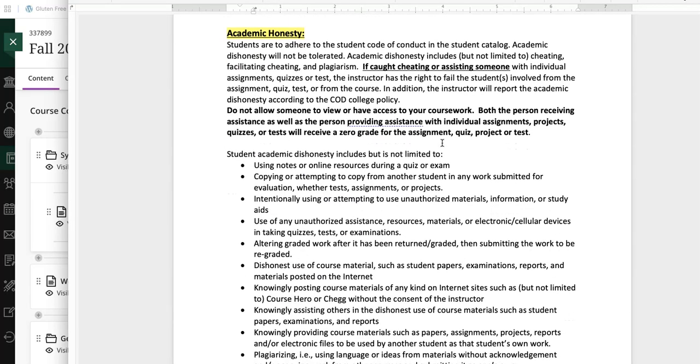I won't read through the academic honesty policy. However, a general overview says that everything that's been created or available to you is not to be uploaded to any sites. And if you're caught cheating, uploading information into websites or assisting another student or working off of another student, then we can discuss those matters at that time. Typically, it's an automatic 0 for that assignment, whether it's an assignment, a quiz, or a test.